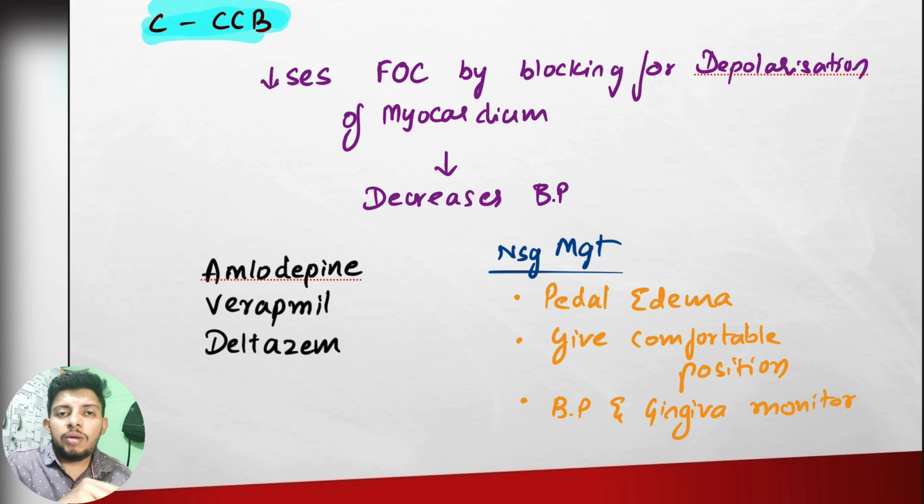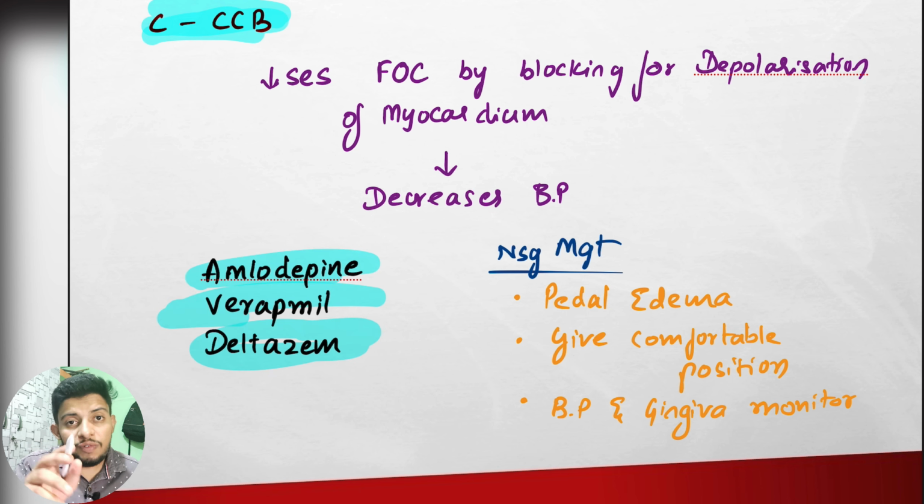Understood? So that will make what? Whatever the receptor of the calcium is there, that will be blocked by this one. It will limit the calcium intake, or it will stop the calcium intake. So the influx of calcium into the myocardial cell will be inhibited by whom? The calcium channel blockers, right? So what are they? That is amlodipine, verapamil and diltiazem, and nifedipine also comes.